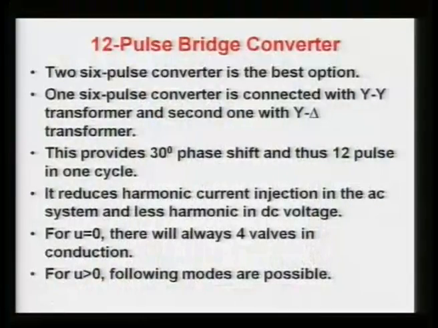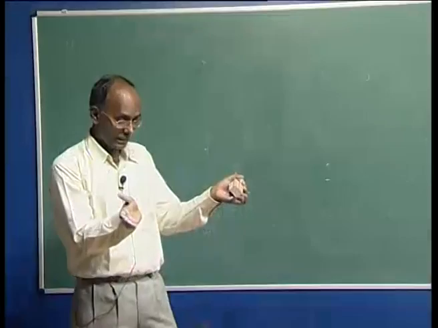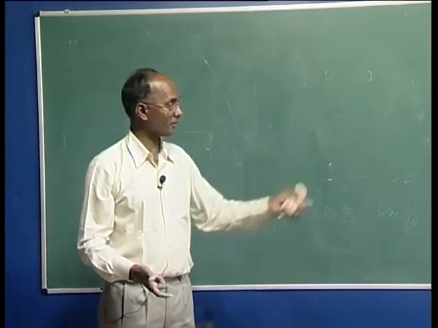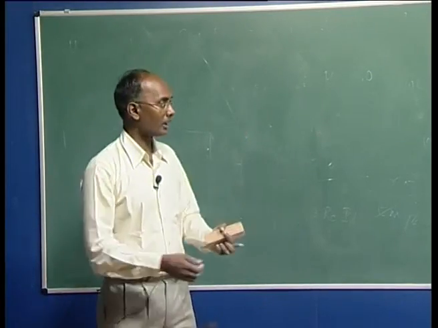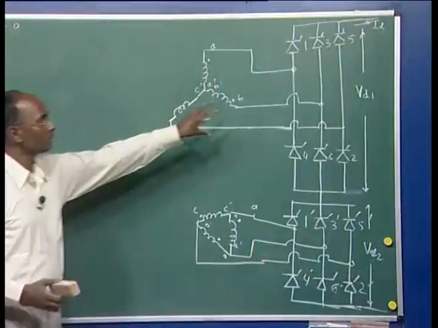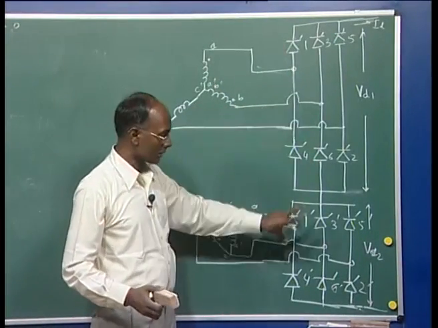Now, let us move to our 12 pulse. The 6 pulse is over. Now, in the 12 pulse, as I said, there are many possible configurations, but it is very convenient to use two 6 pulse bridges connected in series, and then the output will be 12 pulse. You can have 6 phase windings and use your valves in such a fashion, or you can have the 2 bridges of 6 pulse.